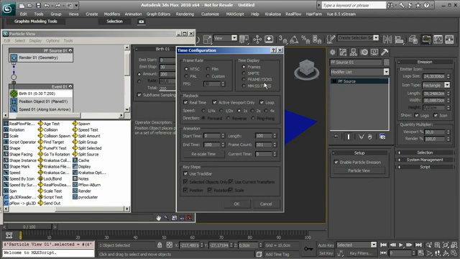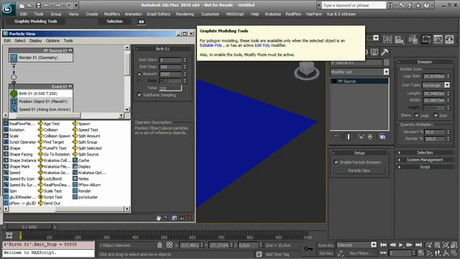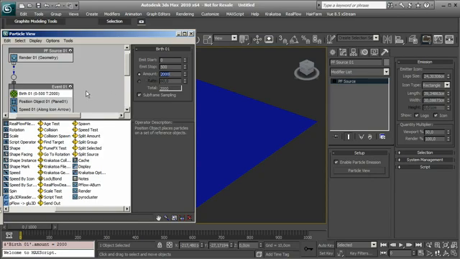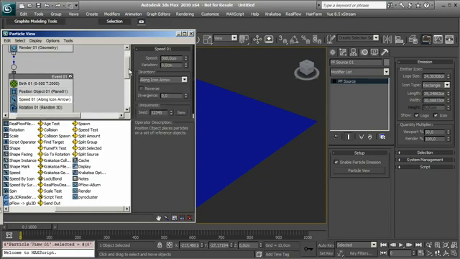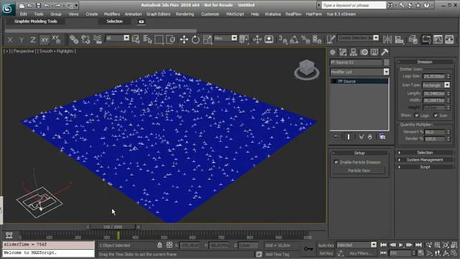Let's use for the moment 1000 frames, and let's say that we have particles coming for 500 frames, and we have 2000 particles, and we remove the speed, so we can click over the icon and we have no speed. Let's check the scene, and you see that we see all the particles coming.